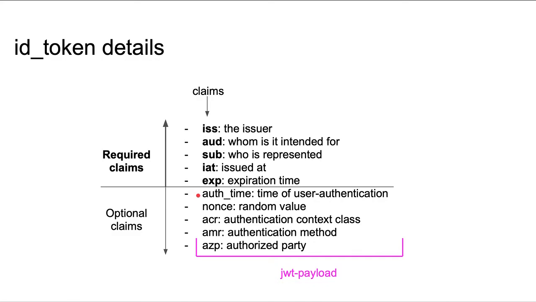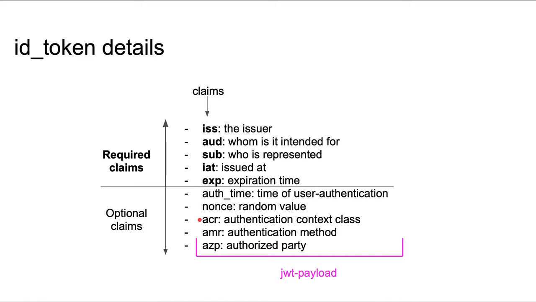But it could also be that auth time is much older than issued at, and this is the case where the ID token got renewed, but the user did not need to re-authenticate, because there was still a valid session of this user around. The nonce value is required for implicit flows, and this value is the same value that a client included in the token request, and it will just be returned as is.